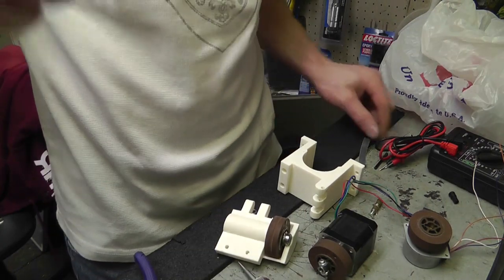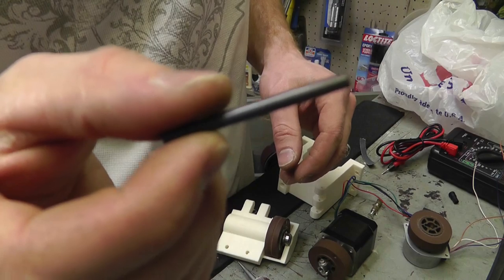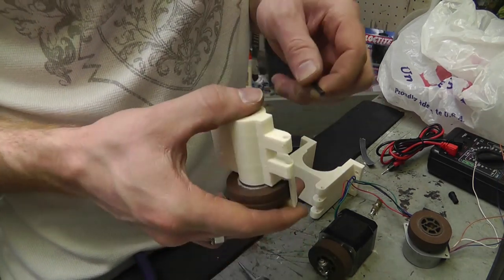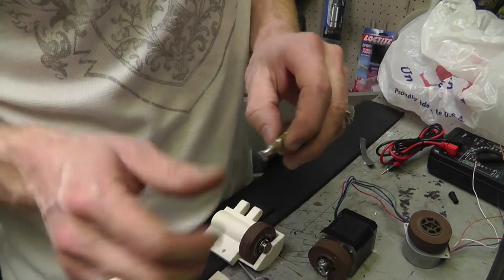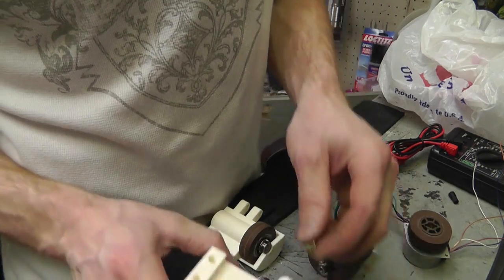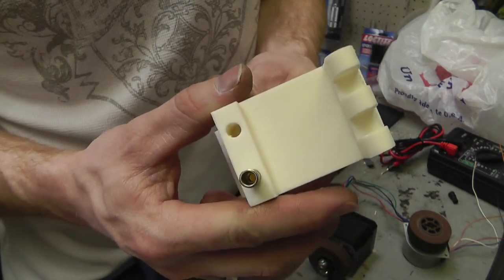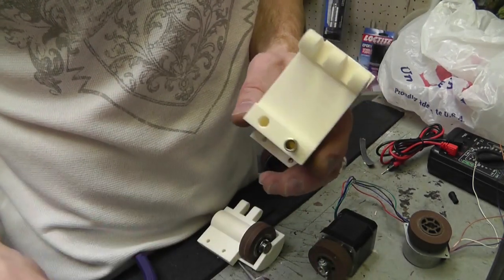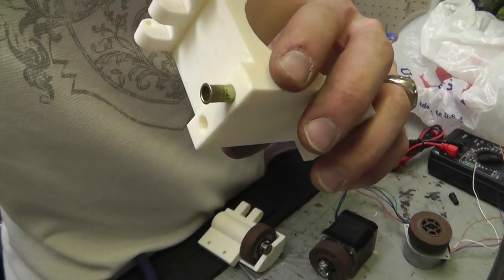Lost my pen. Oh, there it is. I am just going to use this as my pen. This is actually that carbon fiber rod. And the other thing I got is these studs that I showed you. And I think what I'm going to do is put these on the end of my soldering iron, get them hot, and just push them in there and hope for the best. So I'm not going to film doing that, but we'll see what happens.